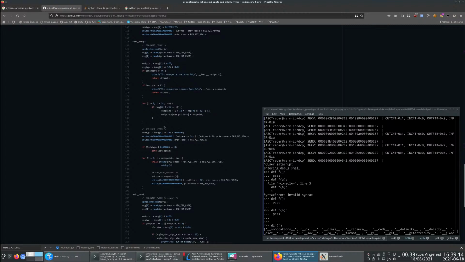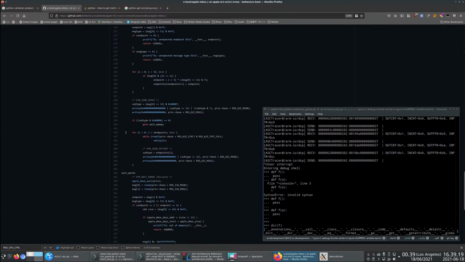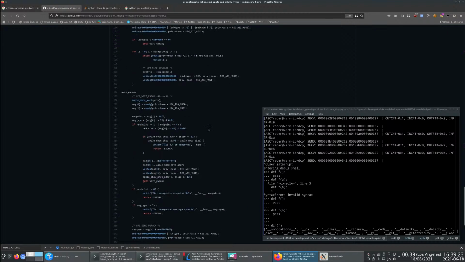Yes, it's Catenis GitHub, sorry. It's the U-boot from Catenis. This is the code to initialize the NVMe controller. But I think all this endpoint stuff is probably exactly the same for all the Apple stuff. And then after that, it sends EP start for every endpoint. It's a 0, message 1.